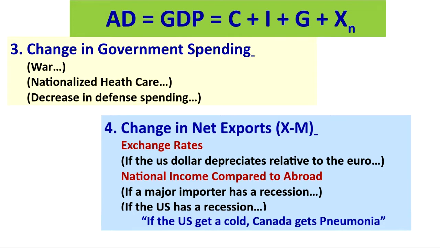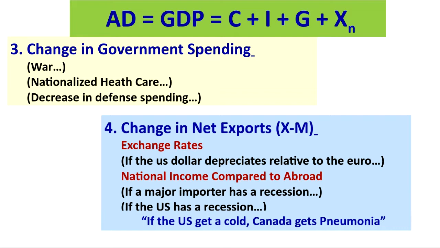So let's say tomorrow morning we wake up and we've declared war on Canada because reasons. We're going to go invade and take all the maple syrup. That is going to be a lot of spending by the government, and they are going to have to dole out a lot of cash. What that means is that when they're spending money, all of that money goes into the economy, and businesses are going to get paid for providing boots and pants and bullets and guns and all the things that our military is going to need, which creates GDP, which is aggregate demand.